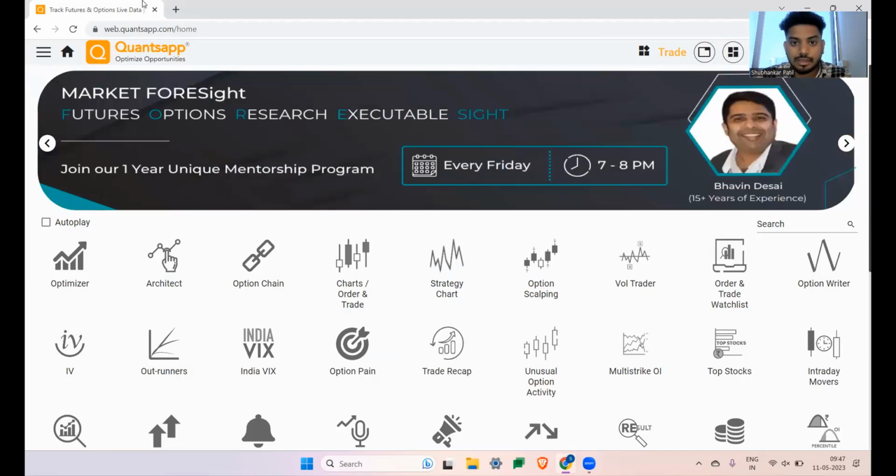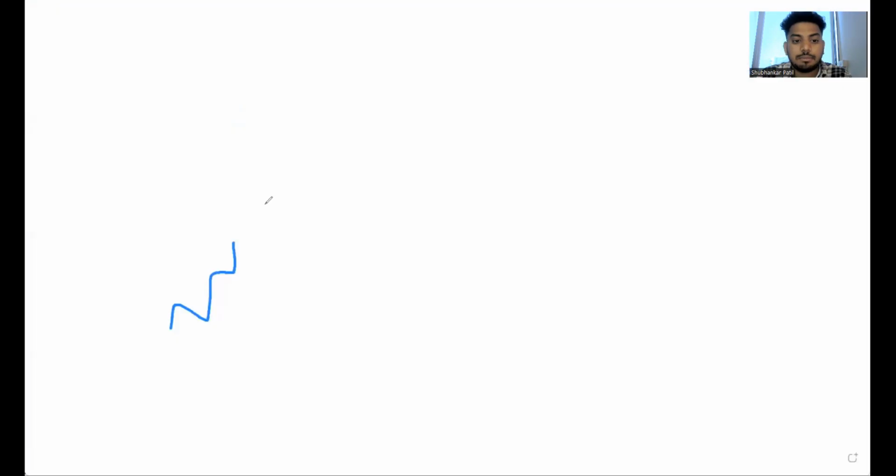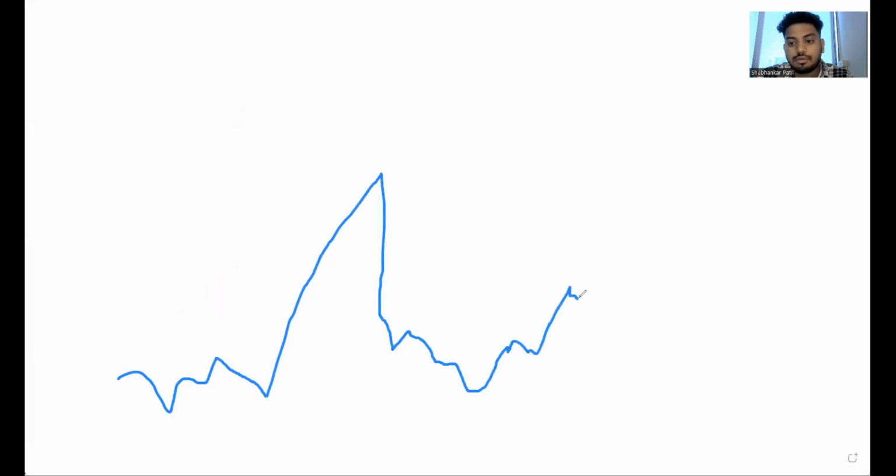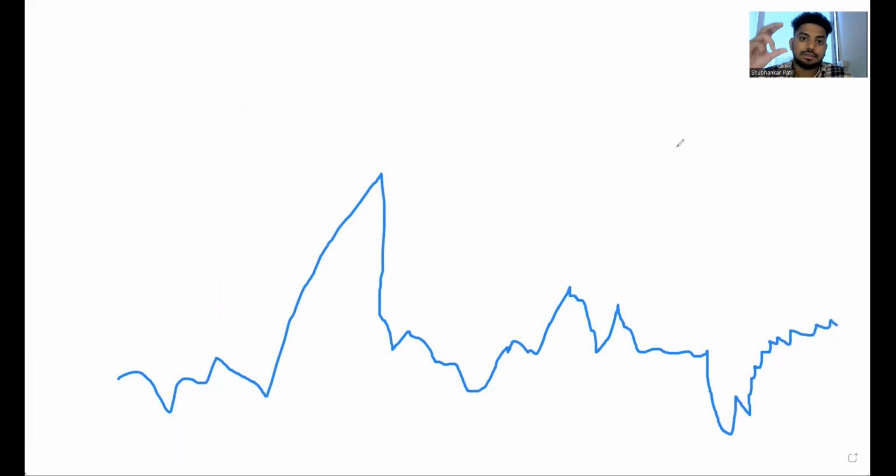So now how can we monetize this? So one more characteristic of implied volatility is that it will never keep on trending. Okay, it will never look something like this. If you look at the chart of implied volatility, it will never look like it is trending upwards or trending downwards. Mostly you will see that it is mean reverting, more or less something like this. That means whenever it is at the top, it comes back to the normal range and oscillates there. Whenever it is at the bottom, it spikes up from there and then again comes back to its normal range. Implied volatility is mean reverting in nature.